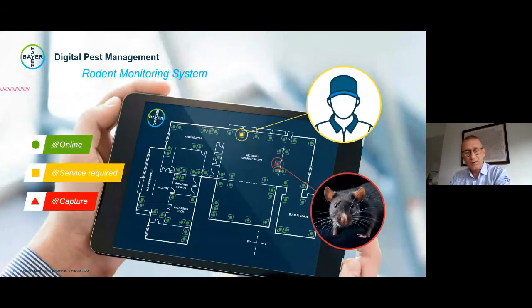So the system itself, when it's up and running, if you've got it on your site, then it will look very much like this. You can go into it via phone, laptop, any way that you want to access it, you can do. And the site map itself will be a living, breathing document that's working all the time. As soon as something changes on the site, it'll be shown up on the site plan, and it can be amended, moved as required. So it's a living document.